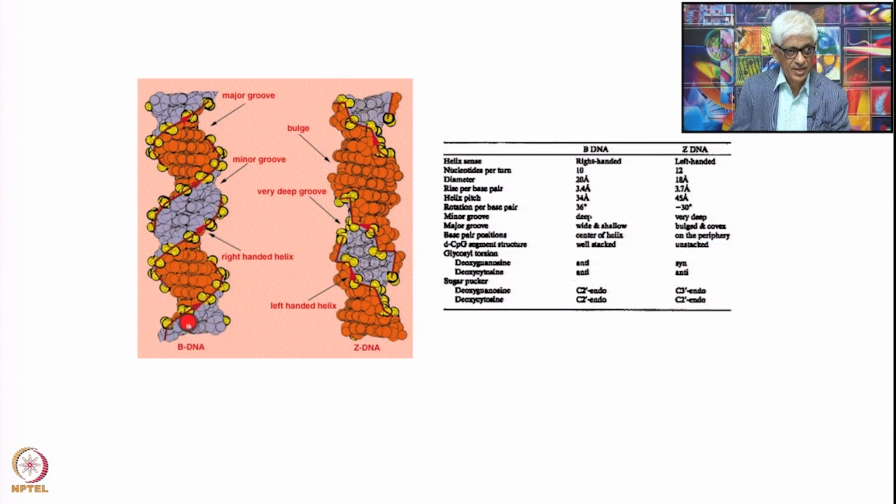By and large, you can see here the bDNA, which is the prominent one in all systems. It is a right handed helix, you can see the helix goes in this manner, and it is a duplex. Of course the other strand also goes in this manner, both are right handed helices, but they run in opposite directions. So, one goes 5 prime to 3 prime in one sense, and the other goes 5 prime to 3 prime from the other end, and they are held together by the base pairs, which are called the Watson-Crick base pairs.